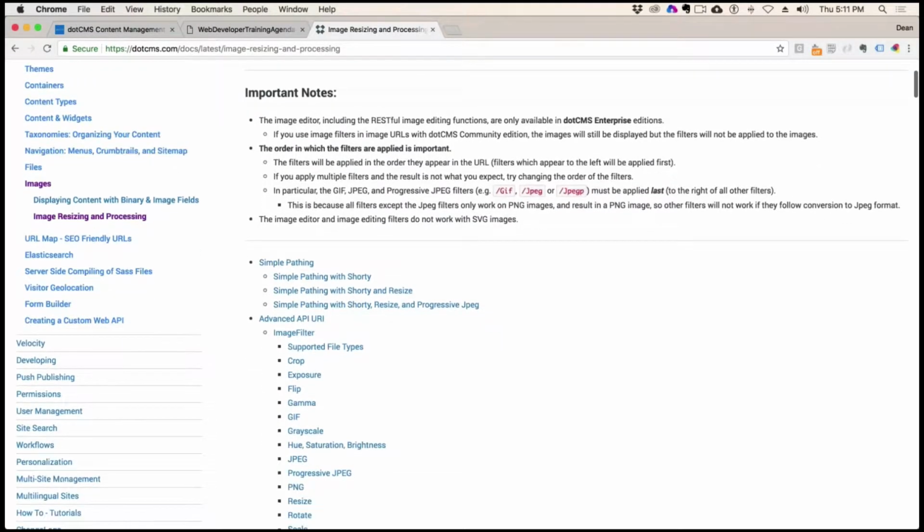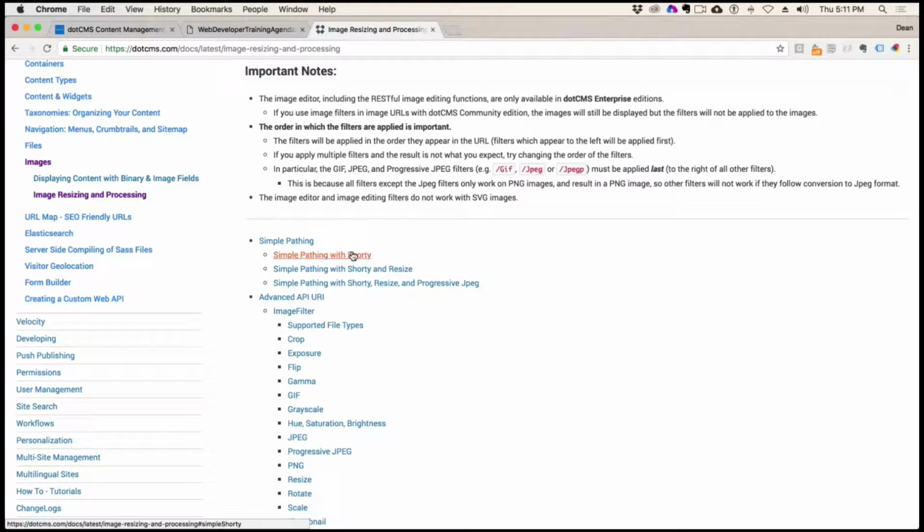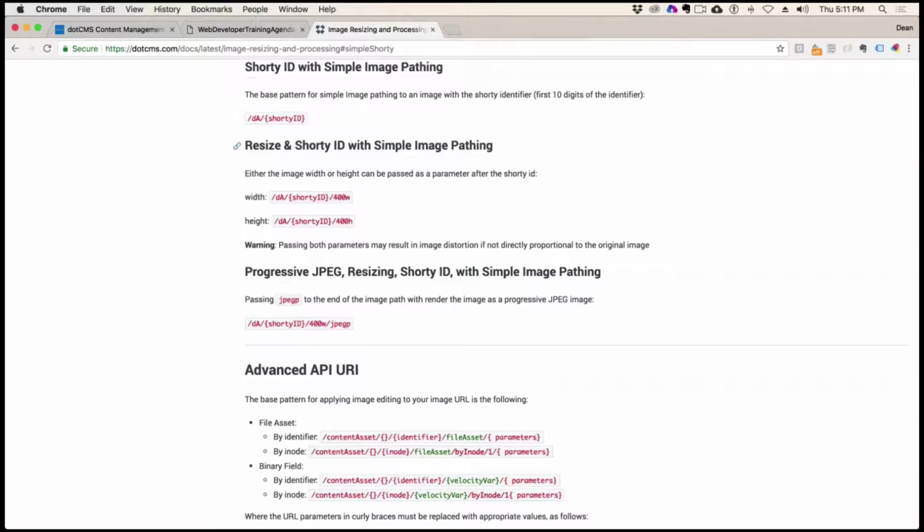Okay, so if we look here at the simple pathing, there is a simple pathing using a shorty ID. If we look at that, the simple pathing is nothing more than a /DA to confirm that it's a digital asset.